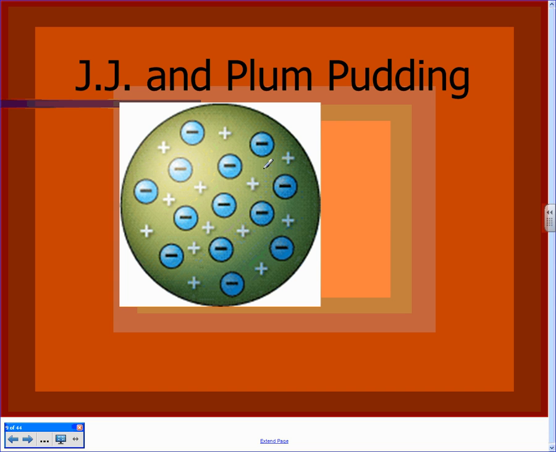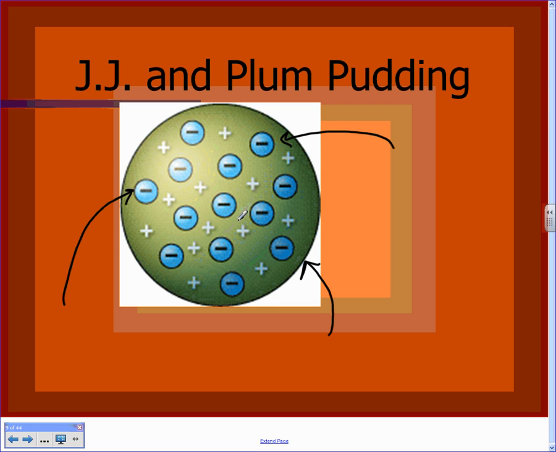All right, and that's what we see here in this diagram. We have an electron here, and electrons here, and electrons here. Any of the negatively charged particles. Now, J.J. Thomson, J.J. the man, pretty much came up with this idea which he called the plum pudding model. This is a very famous model in science because it was really our first attempt at trying to describe the nature of the atom and the charges.